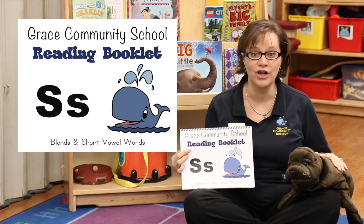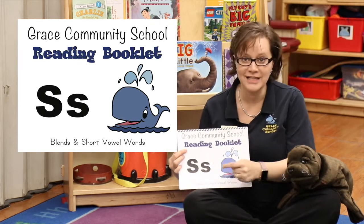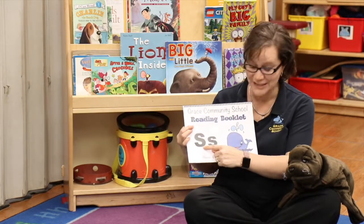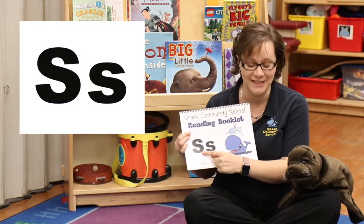We are ready to start another level. We are on the letter S book, ready to make S blends. S words too. All right, let's say it together. S says S as in sun.